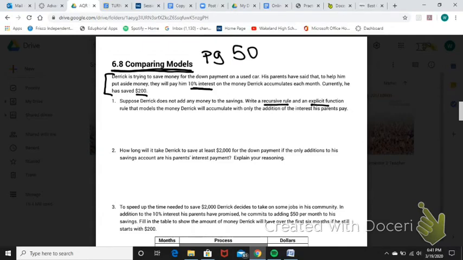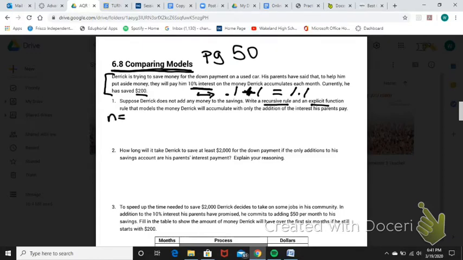If you remember how we do that, we're going to take this 10%, change that into a decimal, so that's going to be 0.1. And then we're going to add 1 to this, the whole number 1, because this is an explicit function. This is a plus sign. So this is going to equal 1.1. This is what we're going to use in our explicit and recursive function, and so it represents growth instead of decay. Before we write out these functions, I'm going to put 2 variables here.